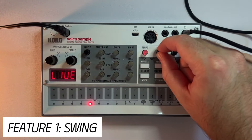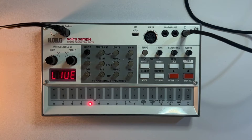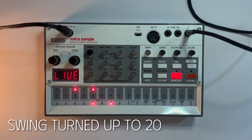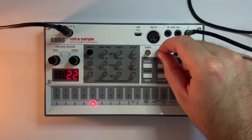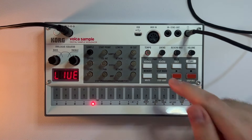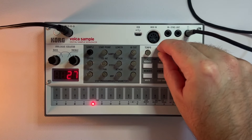To make this more interesting, let's take the swing all the way up to 20. That gives it more rhythm. Here it is with no swing, and with the swing turned up to 20. On the more extreme end, let's take it all the way up to about 60. As you can hear, it's nudged certain steps so much that they're actually clashing or overlapping with other steps. So let's take it back down to 20.